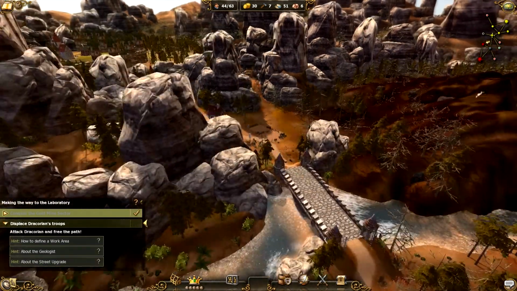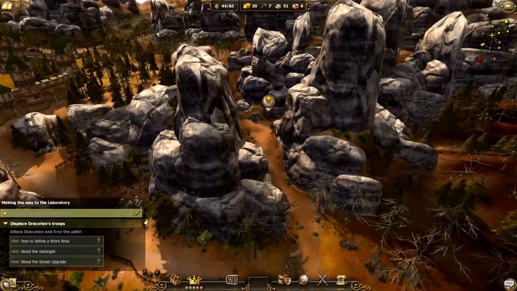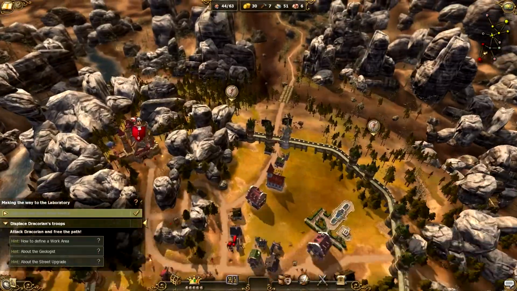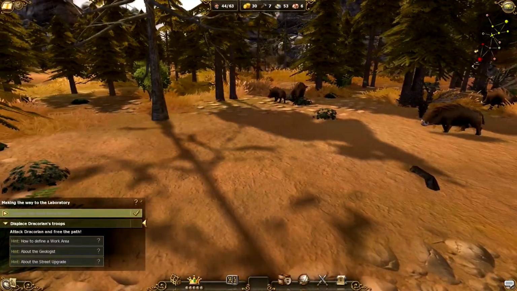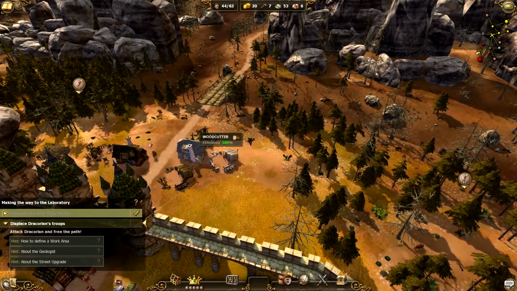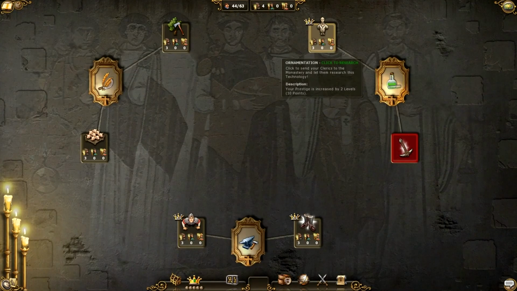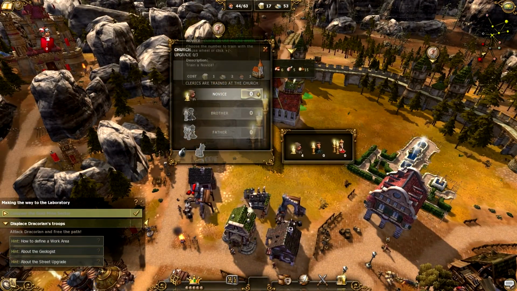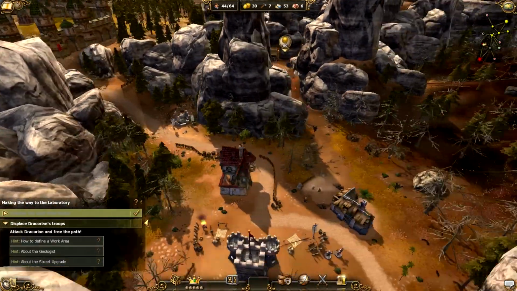There's the upper gold mine. Oh, there's two of them there. Piggies and deer. And let's see. Mexico, Vietnam.